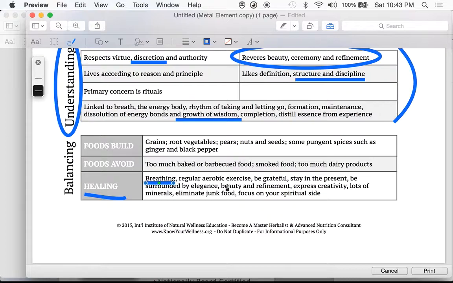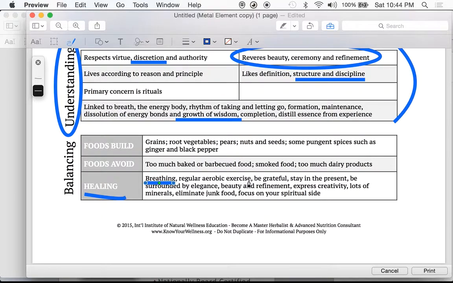I won't go into that because in your lecture on autonomic nervous system function, where we talked about the autonomic nervous system being broken into sympathetic and parasympathetic, we went into some good ways to teach people some basic breathing techniques. I would recommend those. Breathing techniques for a metal air person are sometimes hard for them to want to do. So like so many things we've talked about, not eating sweets for earth elements, yet they're going to crave that a lot when it's out of balance, or going to bed early for fire elements, yet they're going to have a hard time going to bed early when it's out of balance. Likewise, breathing is really good and a healing reaction for a metal air imbalance, but sometimes it's difficult for them to do. If that's the case, think of an activity that will cause that. Something like playing a flute or singing or something that's going to cause breathing, or regular aerobic exercise.